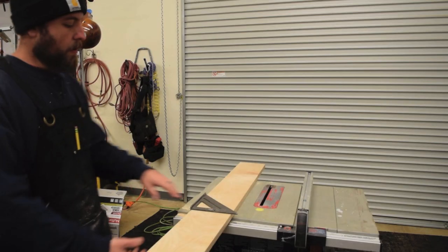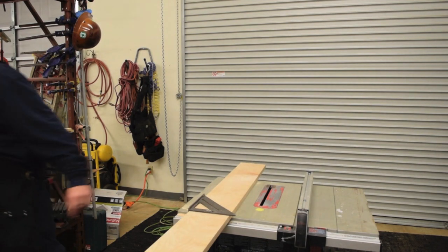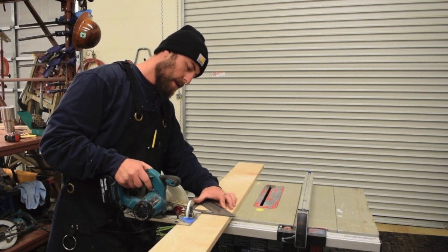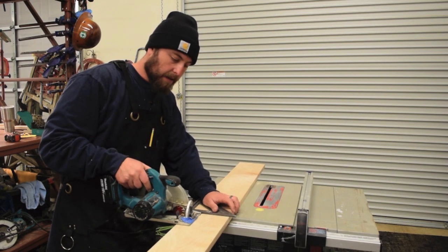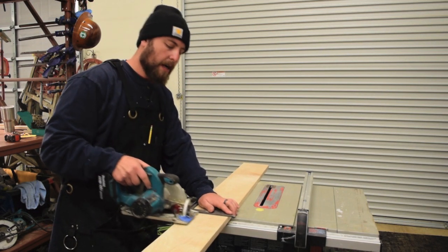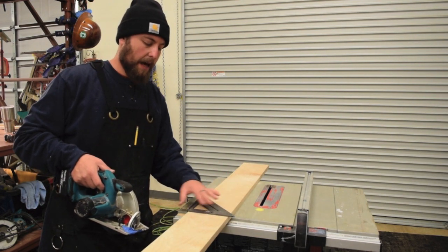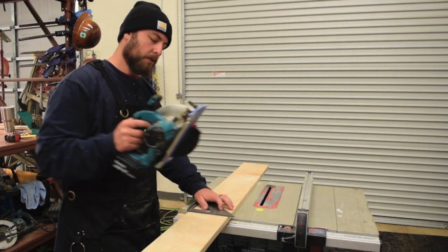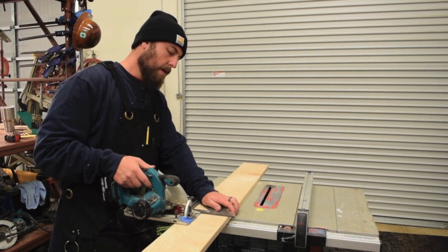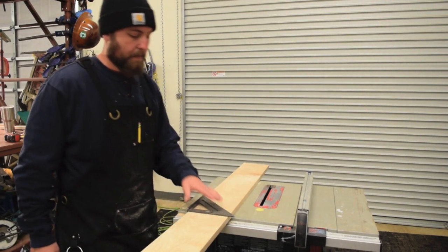I'll cut that off. So you may notice when I make my cuts, I have the square up against my saw when I cut. And that kind of makes it like a table saw. It just keeps it a really square cut. For something like framing, you can usually just get a really straight cut without it. But when you do have the chance to use this, I try and use this.